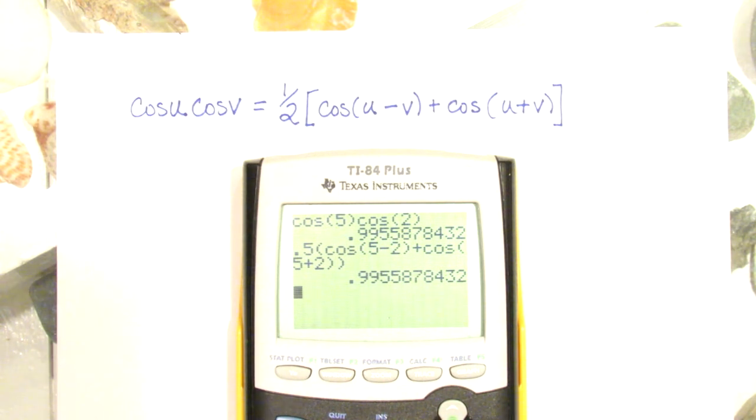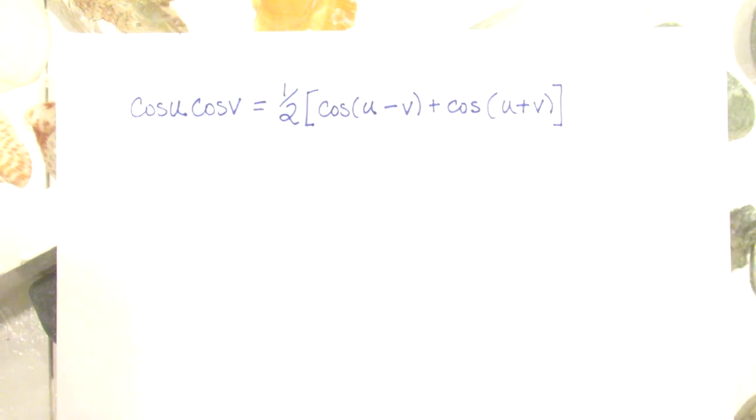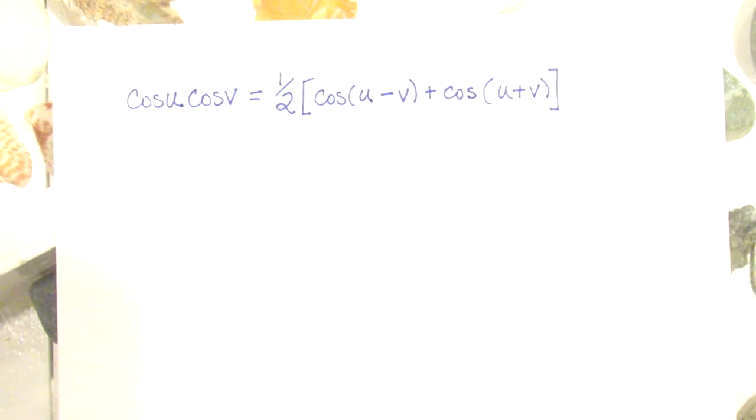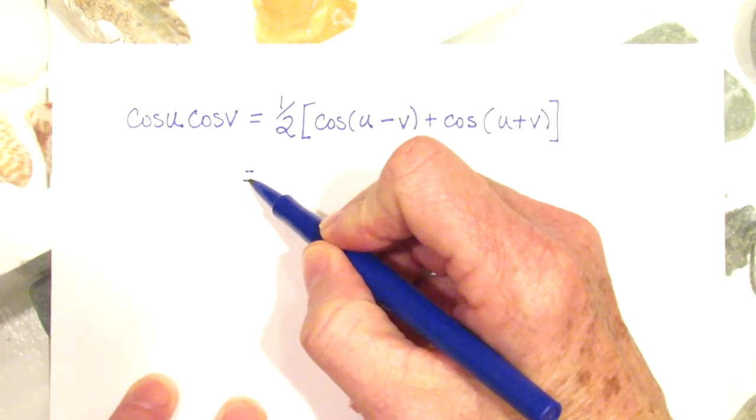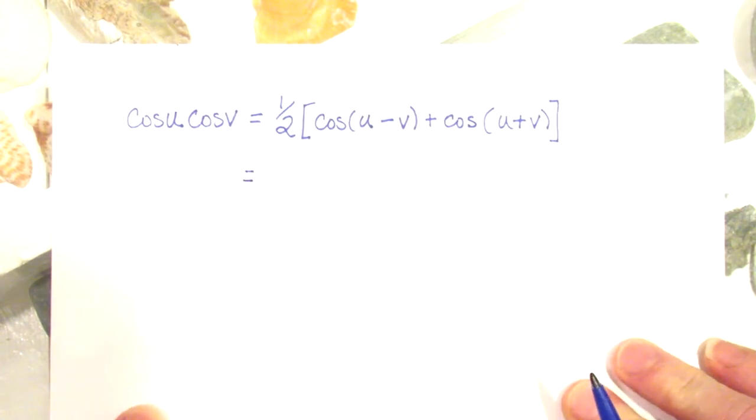If you're trying to do a verification proof, it means that you're leaving everything in variable form and you're using algebra to show that you get the same thing on the left side or the right side. So I'm going to start on the right side. There are no absolutes when you're trying to verify identities. Sometimes it's helpful to take the messy side and try to break it down to the simplified side.